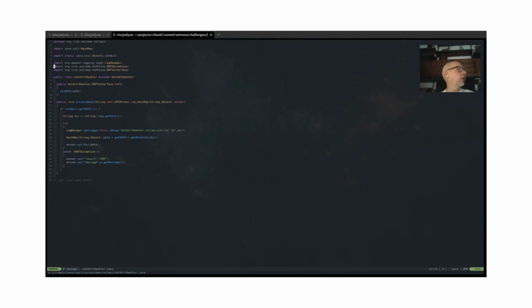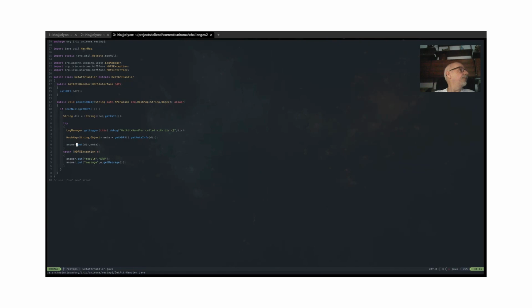This calls the HDF5 interface, gets the meta information, so the metadata of a certain path, and creates a structure.